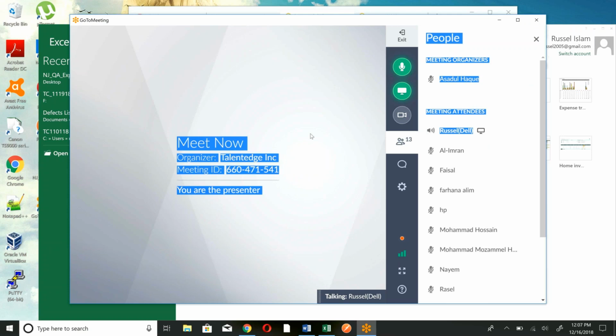So today's plan, which I had in my head, is to go over an overview of Microsoft Excel. As a manual tester, we have to deal a lot with defect tracking, defect reporting, and writing test cases.